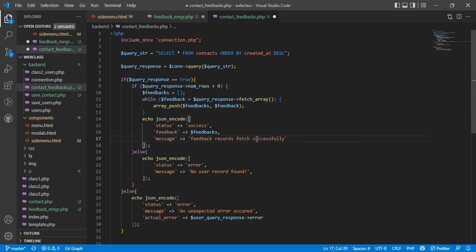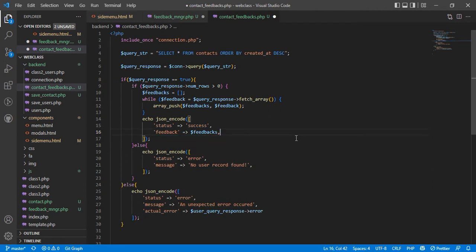Like what I said when we were doing this, there's no need of this if we have this. So now I have the feedback. Now on error, that's where I have the message. But now I want to do something here.